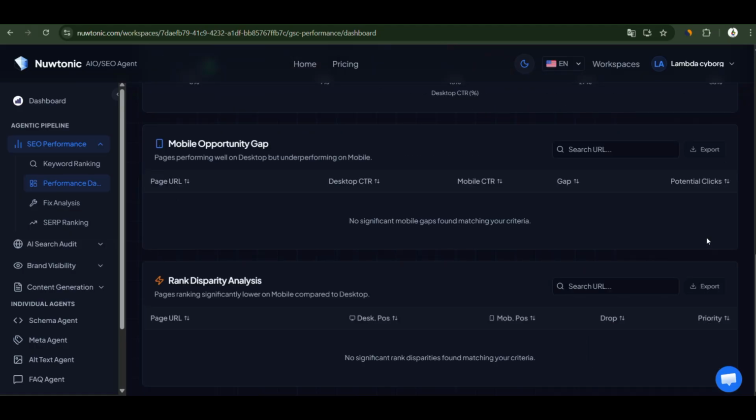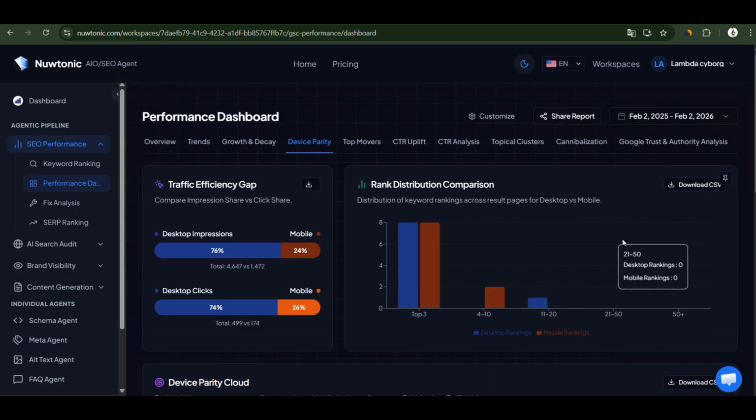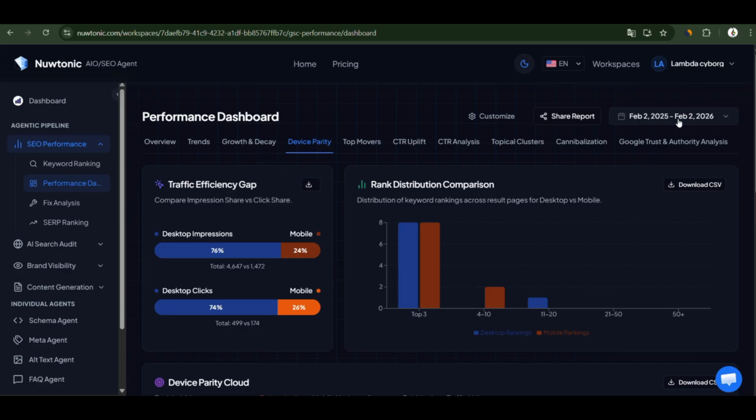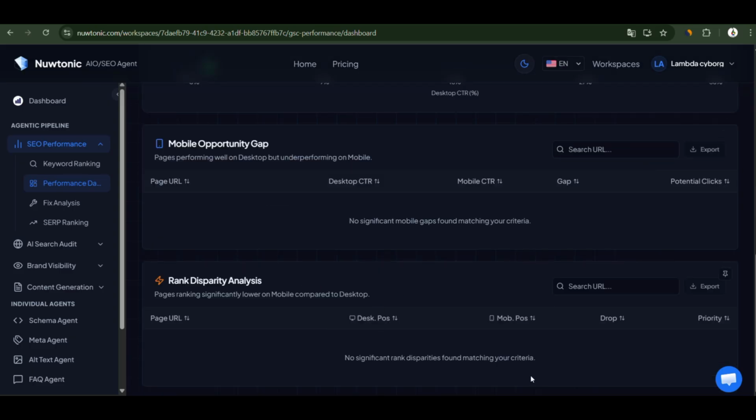Right now, no data is showing up for this, probably due to certain filters. But what will happen if the site has a lot of gaps? My site does not have too much gap on desktop versus mobile. A certain site might have a position of 6 or 7 on desktop in the short term, but on mobile a position of 20, 25, 30, very bad.